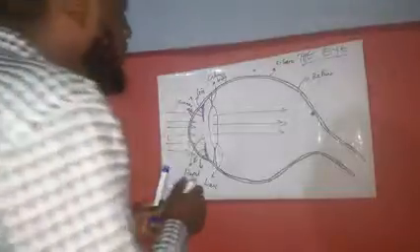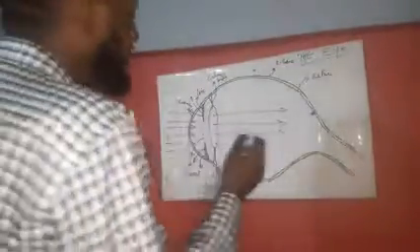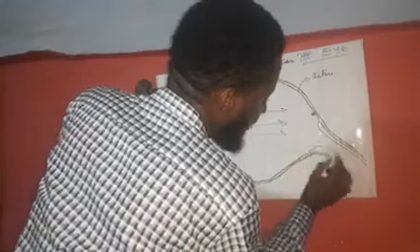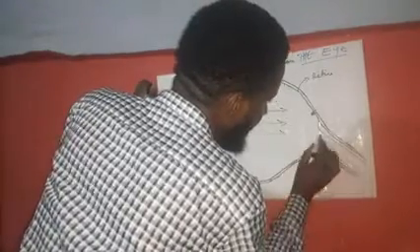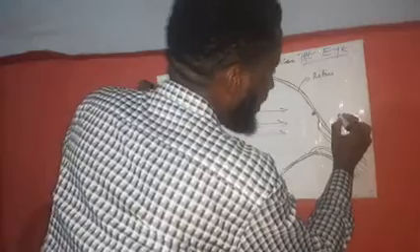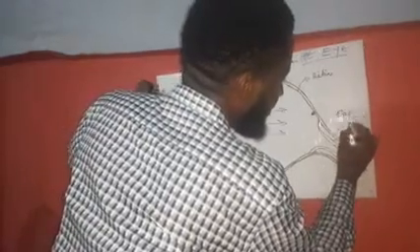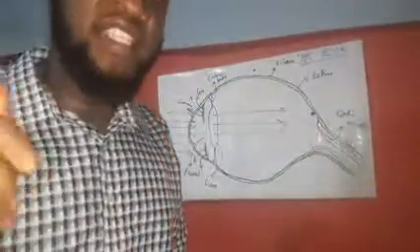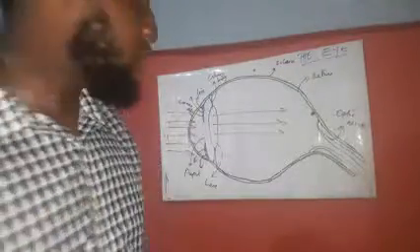Once the image hits the retina, the next thing that's going to happen is that on the retina there is a cable-like substance, which is also known as the nerve. So I'm going to call this the nerve. There are different types of nerve. For the eye we call it the optic nerve. Once the image gets to the retina and is focused there, the optic nerve is going to pick up the image and send it to the brain for interpretation. That's what the brain does.